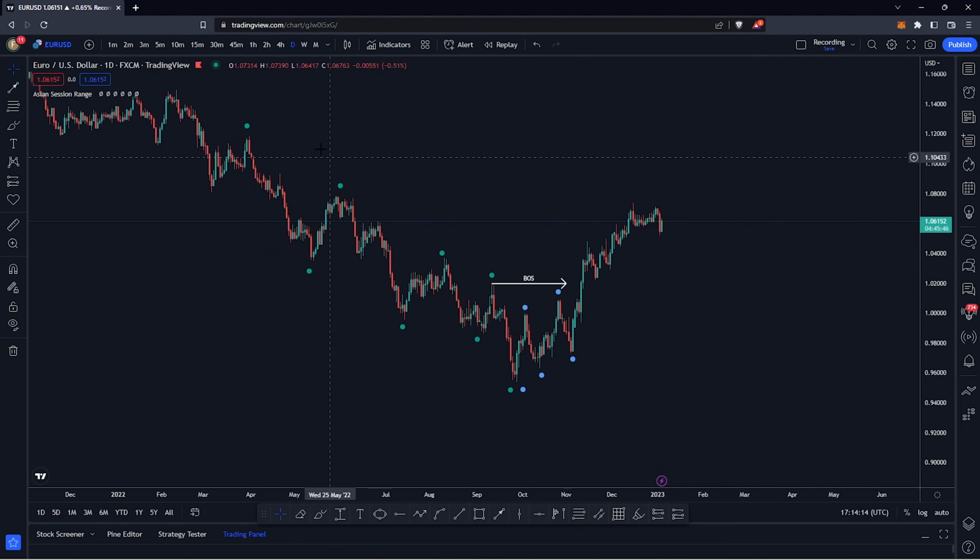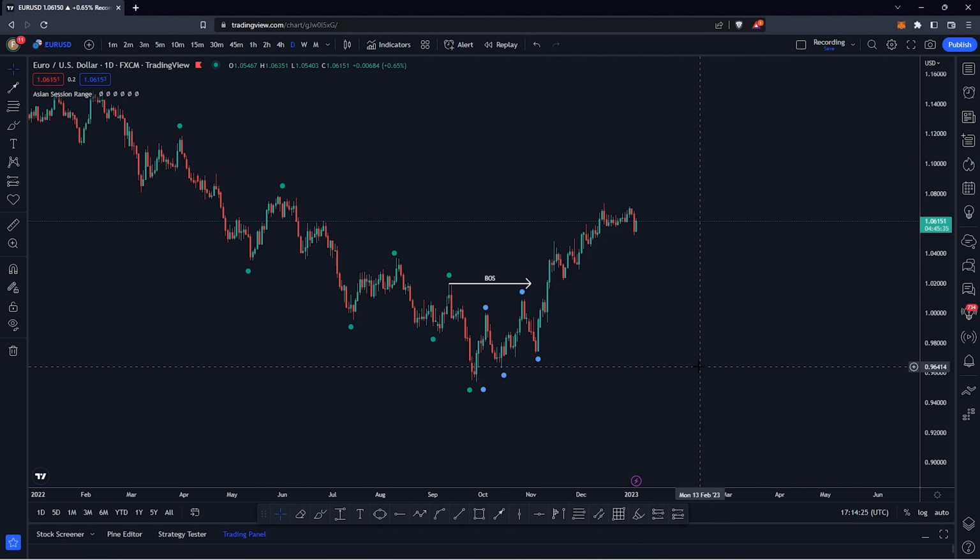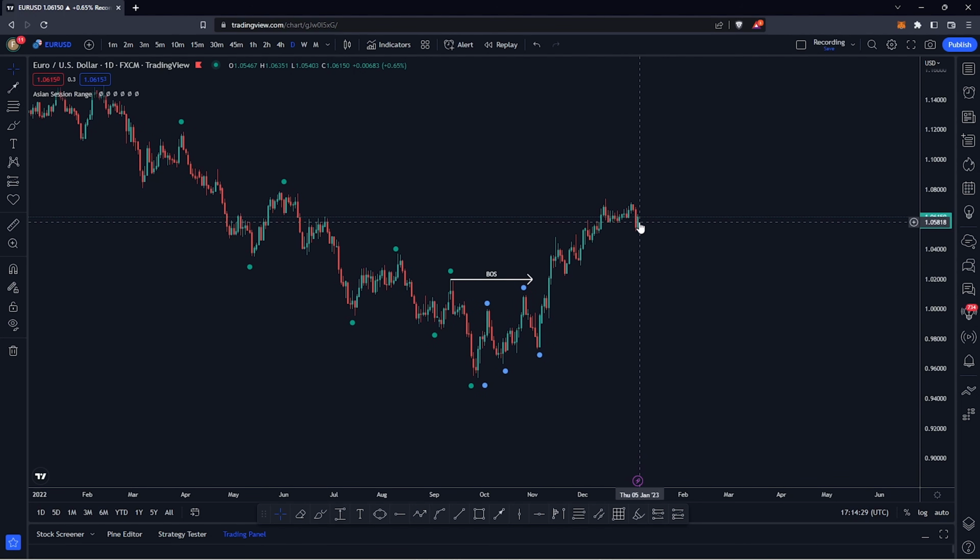So now that we have structure drawn on very nicely, we also know that price is reversing to the upside. It's time to start drawing on our next thing that I always look for, which is zones. So what I like to do is I like to look where price is at the moment, and I like to draw 2 zones above and 2 zones below price.